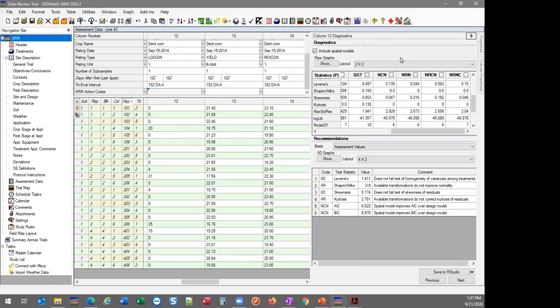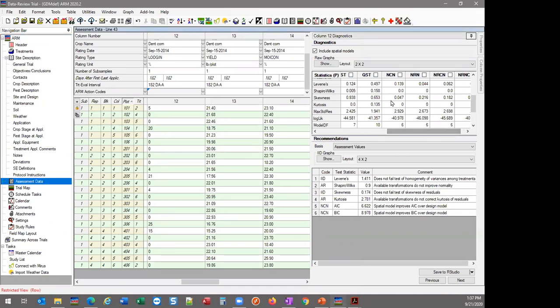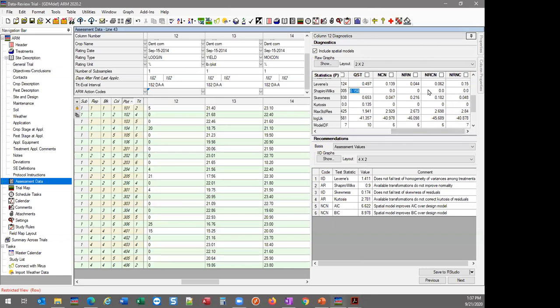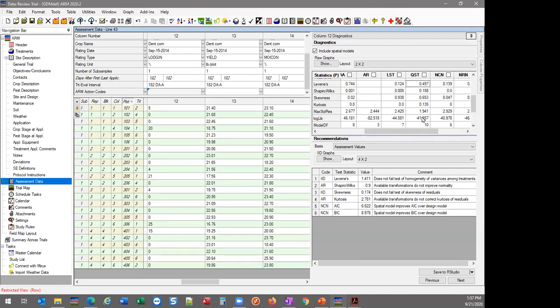But utilizing the column diagnostics with the linear models is very similar to the data correction. So if we have determined that it's appropriate to try to find a spatial model, we'll really do the same process here. You can look at these different columns in the diagnostics panel there to see if they resolve any of the issues. So specifically, we were looking at Shapiro-Wilks, and it looks like the quadratic will fix that problem. Really, none of the other ones do. So maybe the quadratic would be worth considering. The Levene's is better there.